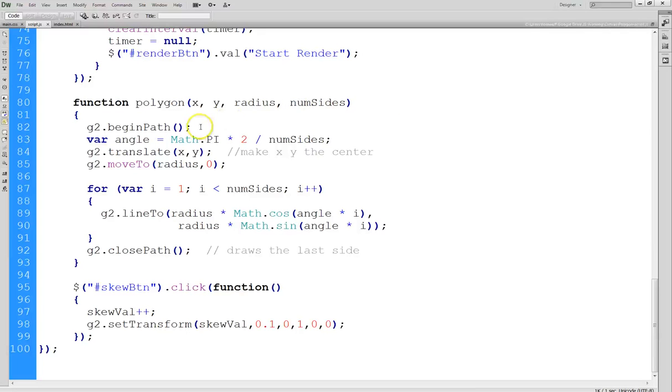And we begin path in here. We go ahead and again, math.pi times 2 is a complete circle, and so dividing by number of sides will give me in radians the angle. That's not in degrees, that's in radians. Okay, so there are 2 pi radians in a complete circle. If we divide by the number of sides, that's how many radians are left, and that becomes our angle. But the angle is in radians here, not degrees.